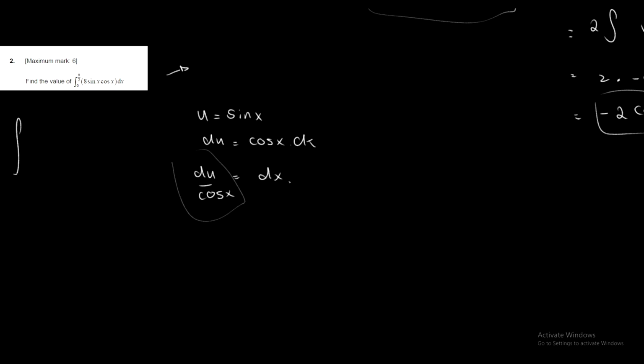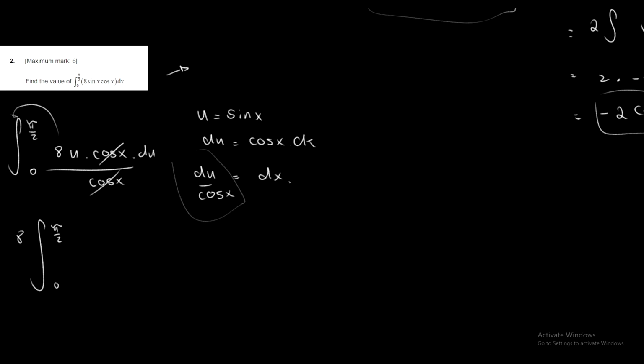Okay. So let's plug back in what we got. We've got pi over 2 as the upper limit and 0 as the lower, and 8 sine, but sine we just set equal to u. So I'm going to say 8u times du, my apologies, 8u times cosine x times du, and then we have cosine x at the bottom. And look at that, they effectively cancel out. Now I'll just rearrange my integral to place the 8 outside. It makes it a little bit easier. And then we're left with u du.